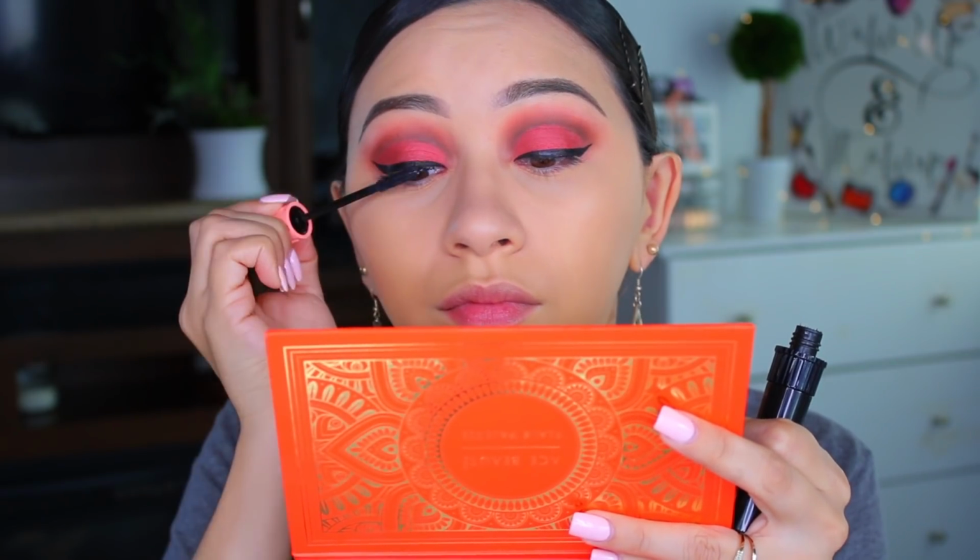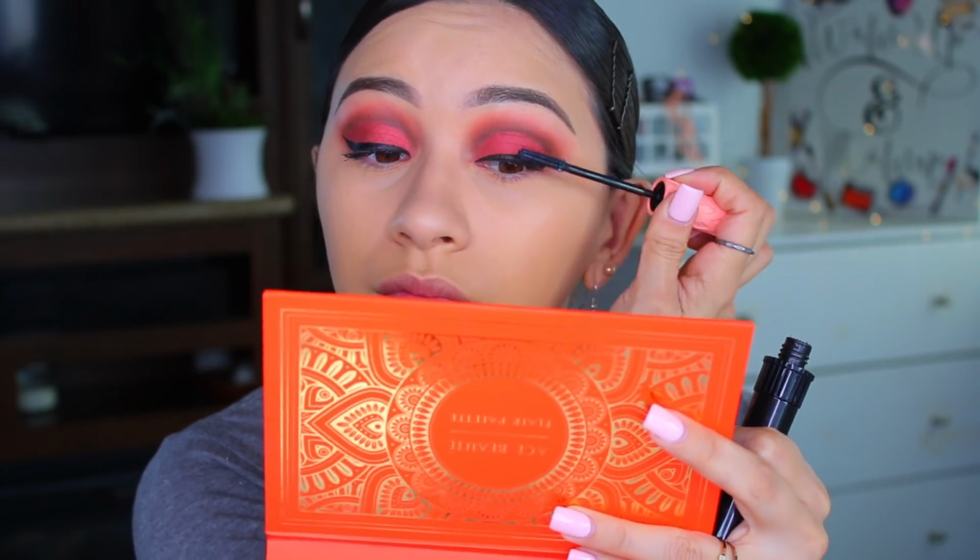Okay, so I decided to do a few coats of mascara. I do have some falsies out here that I was thinking about using. These are the House of Lashes Allura Light, but I might not use them. I don't know, it just depends on how it looks towards the end, because I just feel so free not wearing falsies. But sometimes it does make the eye look a little bit better, a little bit more done up, I guess you could say.